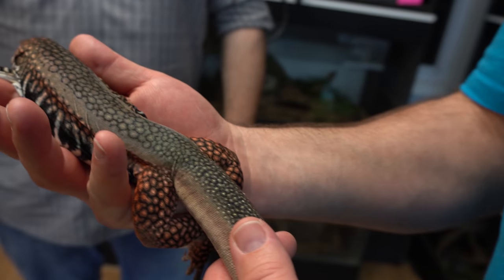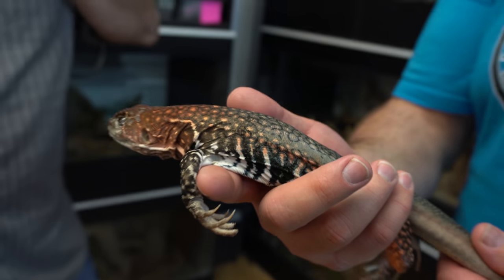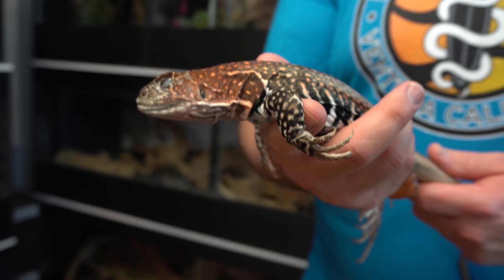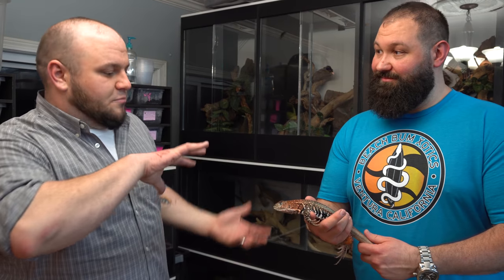A lot of people that get these are feeding them lots of insects. They're herbivores. That was one thing we were worried about, because my friend that had them was doing insects, because that's what everybody does. That's the information out there. And we're like, crap, now we've got to get them from a high protein diet to a lower protein herbivore diet without shocking their kidneys. Luckily, I have Erica, who's a reptile medical genius and can handle understanding how to do that, and supplementing them properly to get their body back.